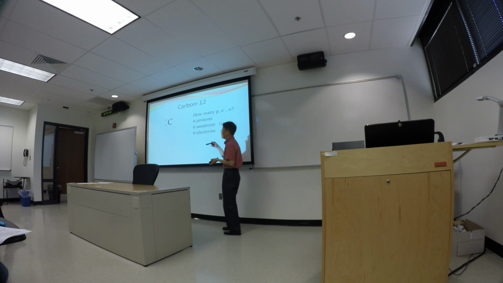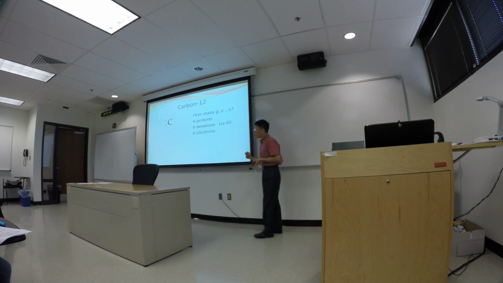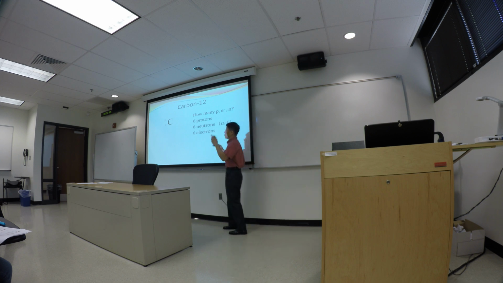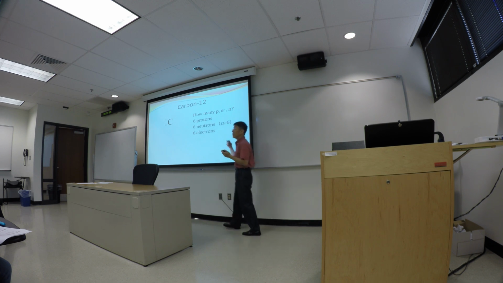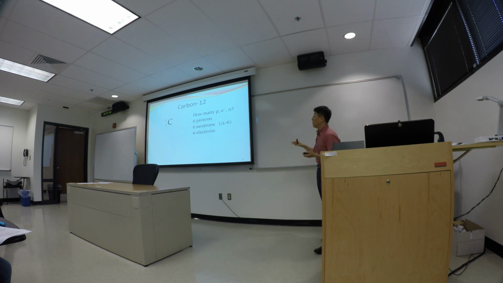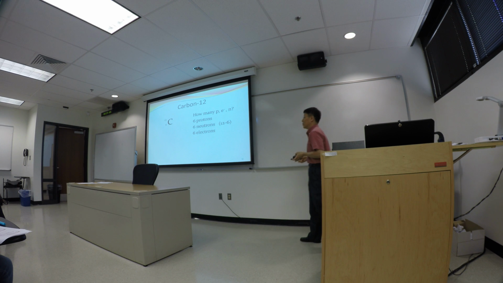Now keep in mind, the element carbon actually has different types of carbon atoms, just like within a family of brothers and sisters. So all of those siblings would have the same number of protons, and the same number of electrons. The number of neutrons may be different. So you hear the term carbon-12, meaning that carbon has a total of 6 neutrons. Carbon-13, 6 protons, 7 neutrons. Carbon-14, 6 protons, 8 neutrons. That's the idea of isotope. We'll get to the isotope in just a little bit.